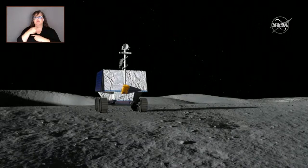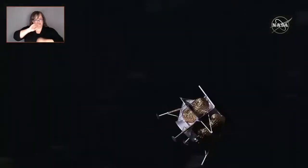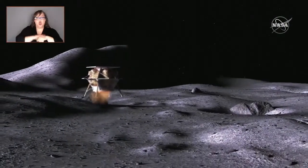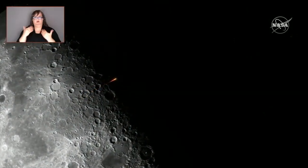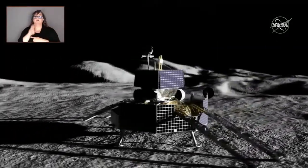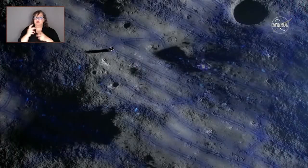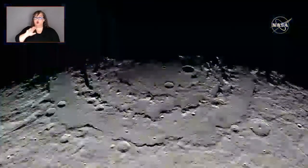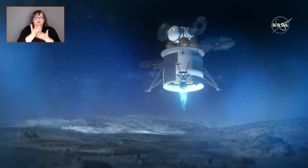Viper represents a very different development paradigm. We are developing each instrument for launch on Eclipse ahead of Viper, totally flipping on its head how we normally do this. This is truly creative. An industry partner will launch Viper to the moon's south pole. This is a place where no human or rover has ever been before. The rover's survey will provide scientists with the most detailed view of the moon's water to date and point to spots where water could be harvested by future astronauts.